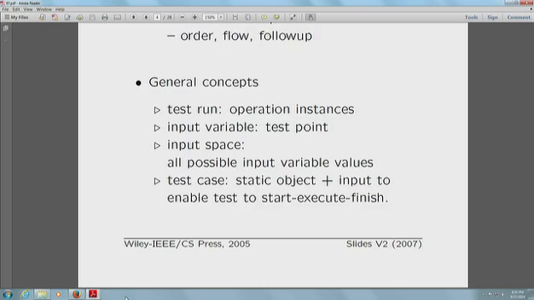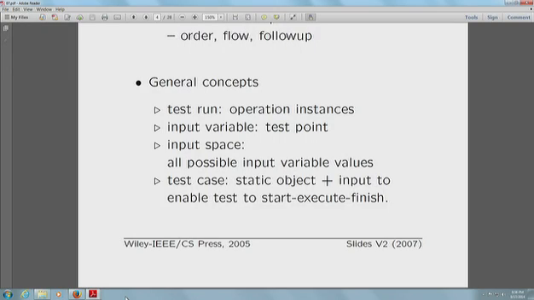Clearly identify: my test case is for this object. Maybe a subpart of this object, or maybe just looking at one flow path through this object. And then I look at some precise information on how exactly it will be realized.